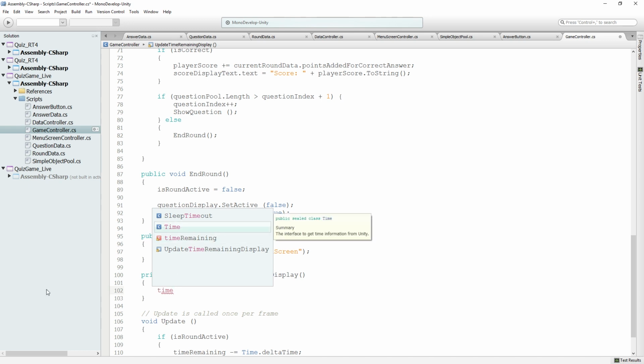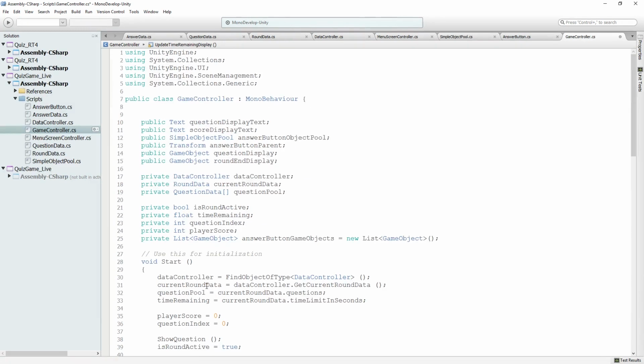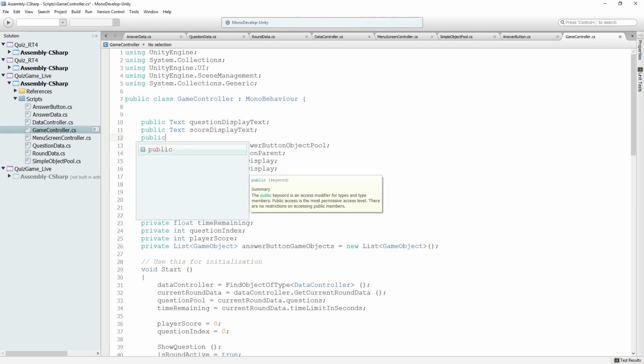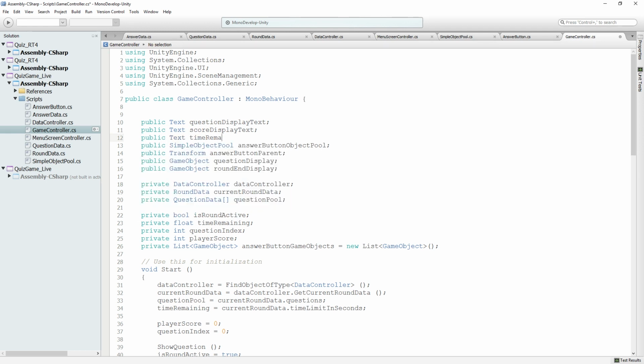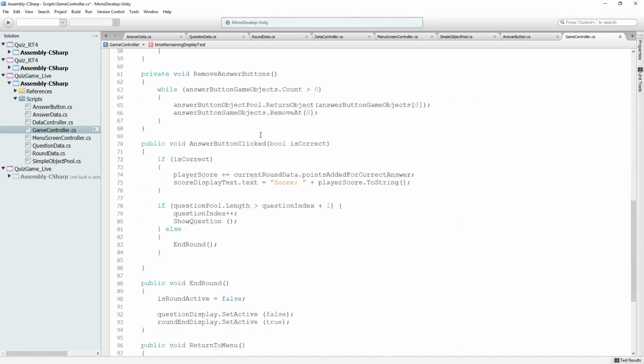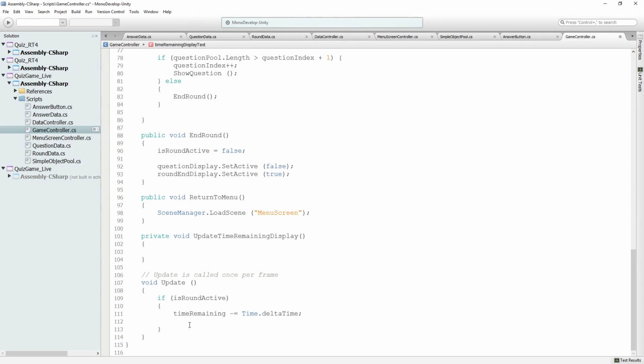Do I not have a variable for this? Let's see. No. Okay, let's add that. We're going to have a public text, time remaining display text. Well, I called the other ones text. Let's be consistent. Okay. Time remaining display. What am I doing here? No, here.